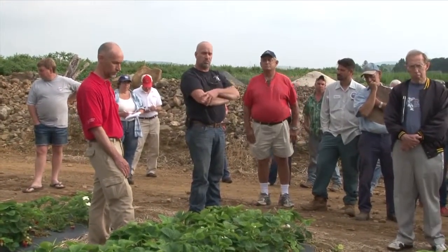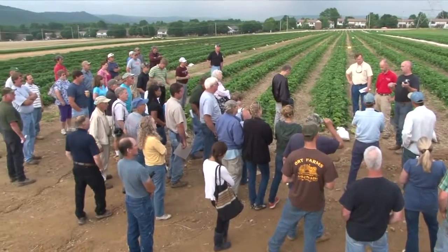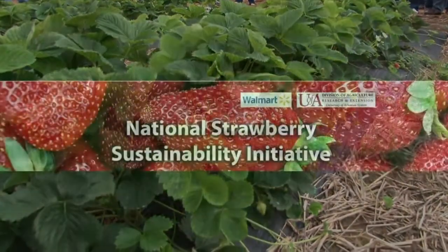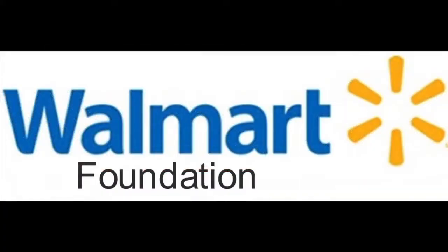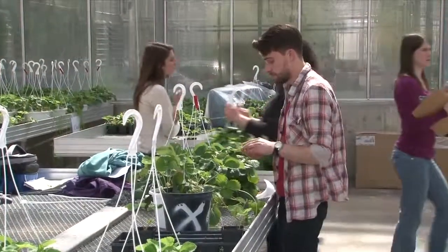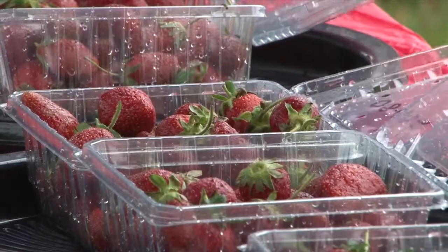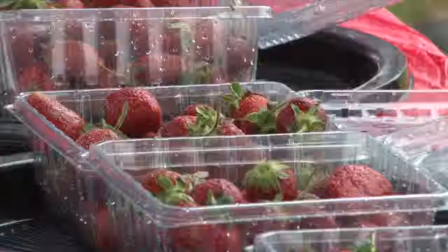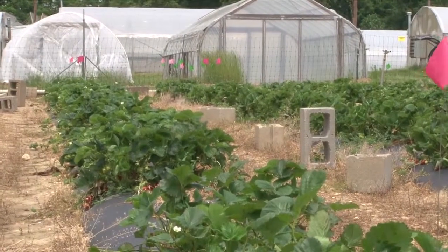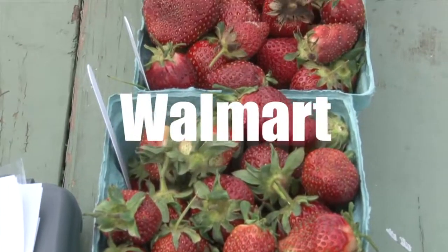It's clear that farmers and consumers are excited about these new strawberry varieties developed and tested on small farms in New Jersey and other northeastern states. Thanks to the National Sustainable Strawberry Initiative funded by the Walmart Foundation, the breeding work of Dr. Jelinkovic and our research team has now come to fruition, and our varieties have moved from university trials to on-farm production. But there's more work to be done as excitement about these new varieties is spreading. Both growers and consumers welcome new choices of berries with better flavor. This is a win for everyone — small farms, consumers, and our research team at Rutgers University. Thanks to the Walmart Foundation for making this all possible.